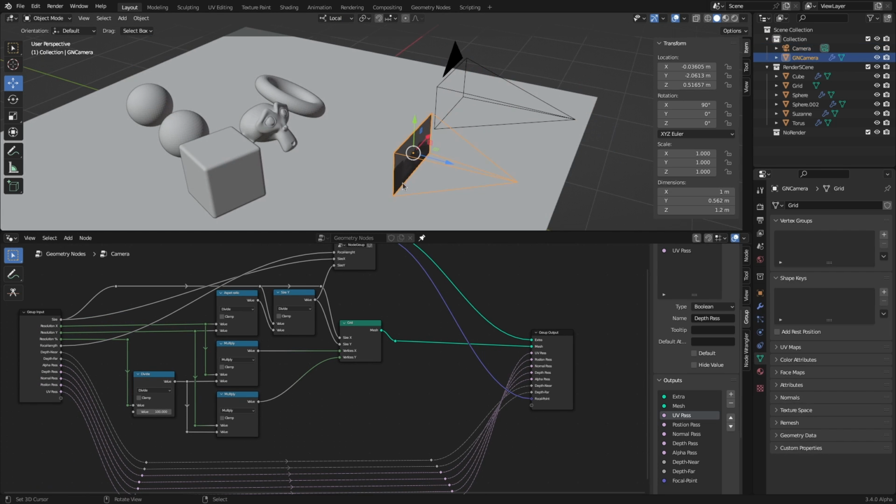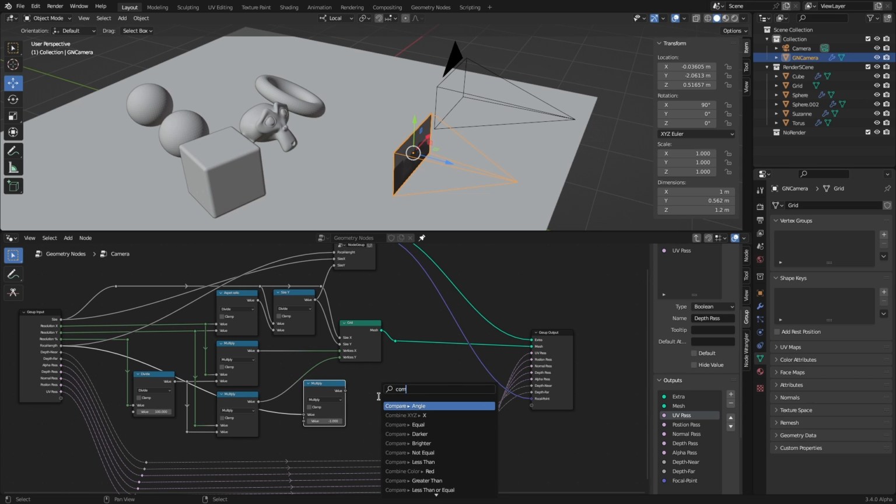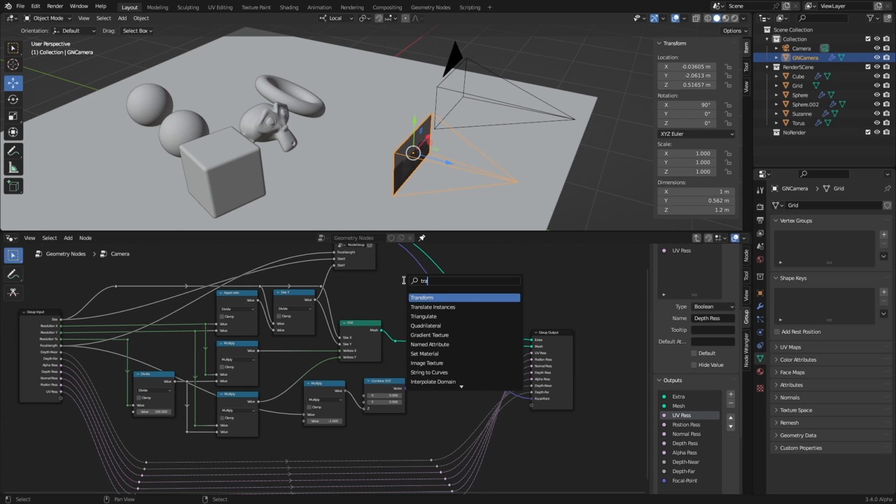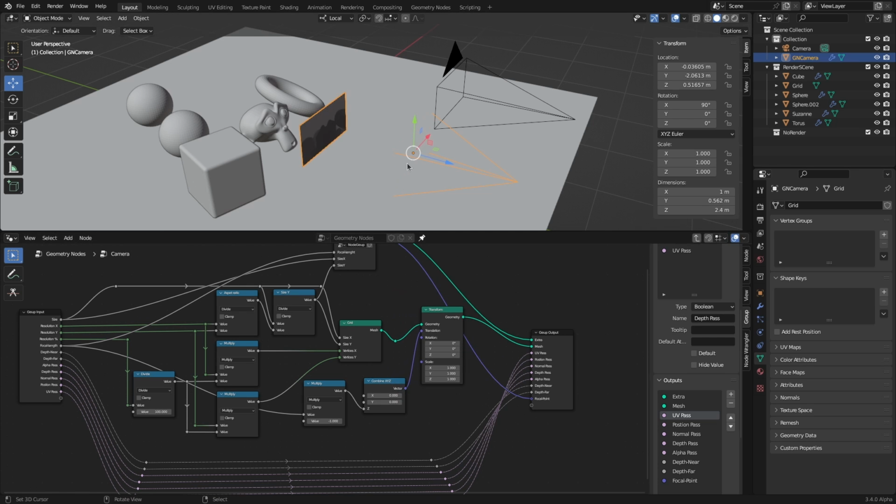We want to do the same thing and move our sensor by minus focal length in Z. So we'll get the focal length and multiply it by -1 and connect it to the Z component of a vector, and use a transform node on the grid and use this vector as our translation. So now we have it.